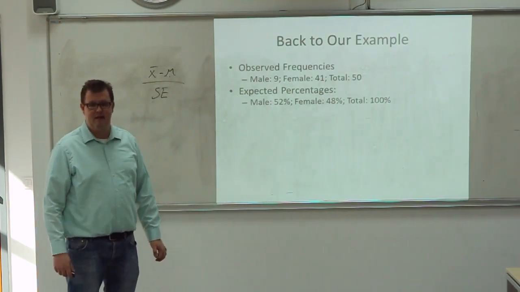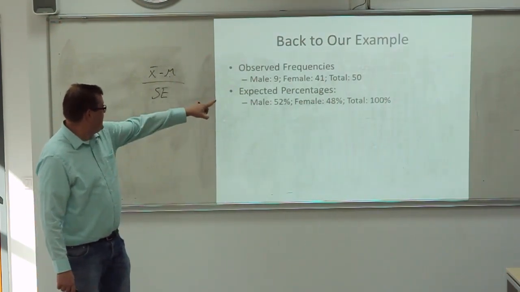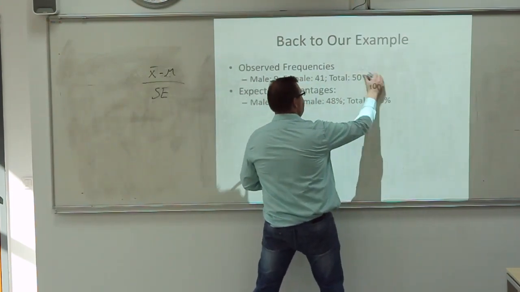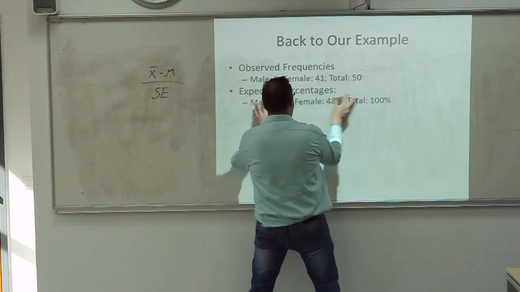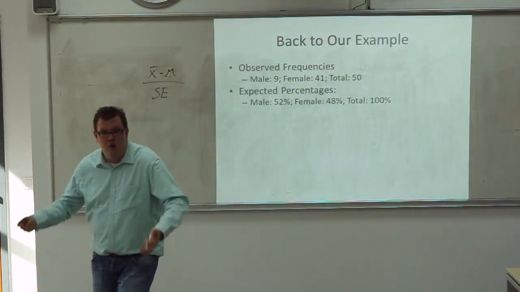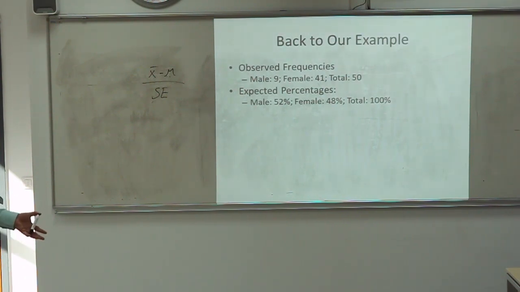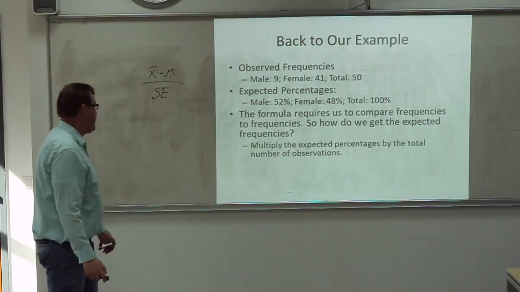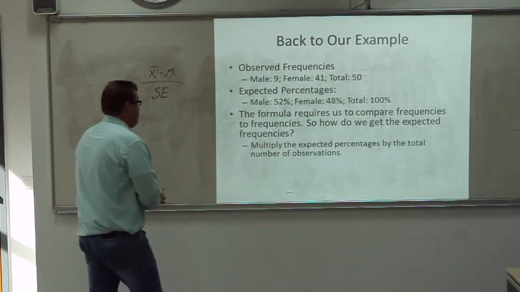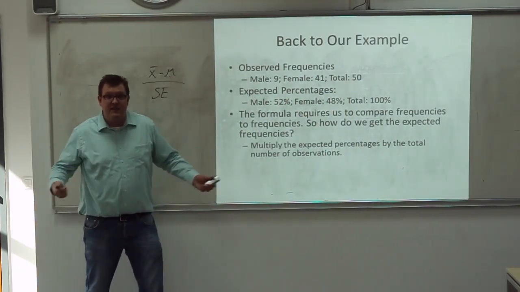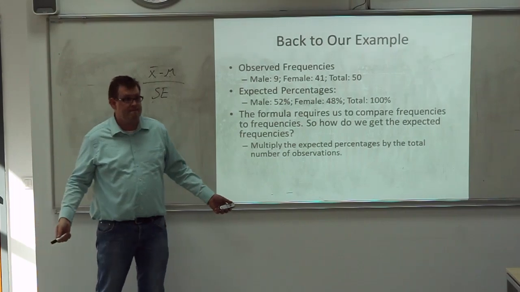Because we have 50 total. If you imagine that 100 compared to 50 is twice, if we divide all these by 2, we should get what we're expecting. That's basically right. In fact, that is right. I was not thinking about it like that, but the algebraic manipulations are going to give us the same thing. I would have just multiplied these numbers by the total there. They'll give us the same thing, right?